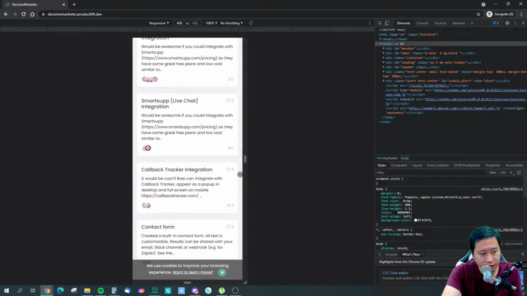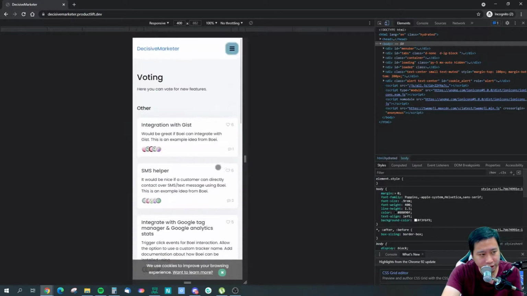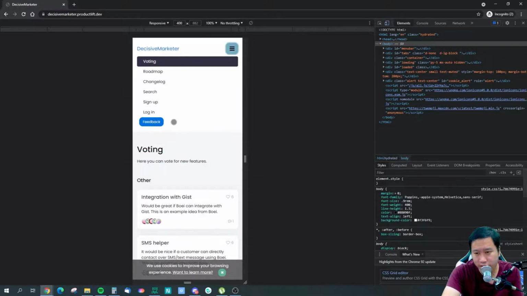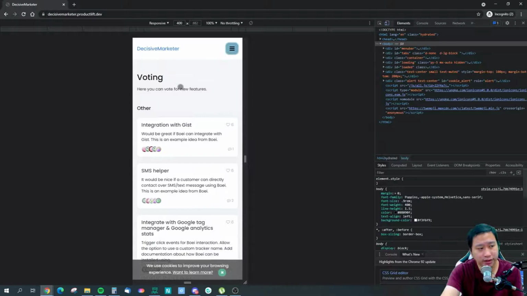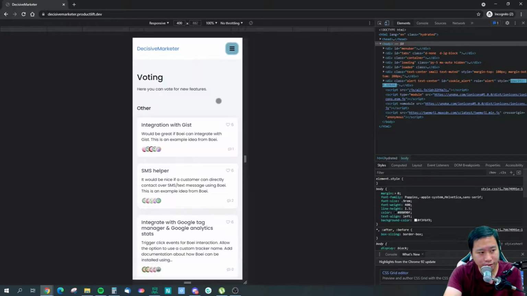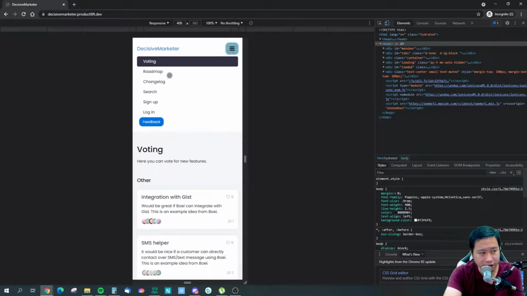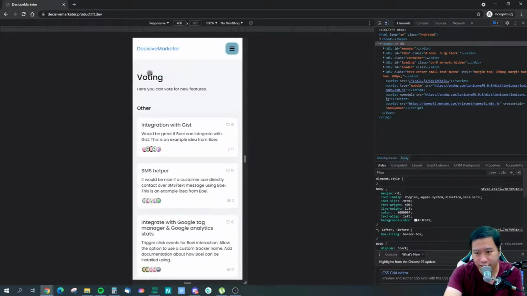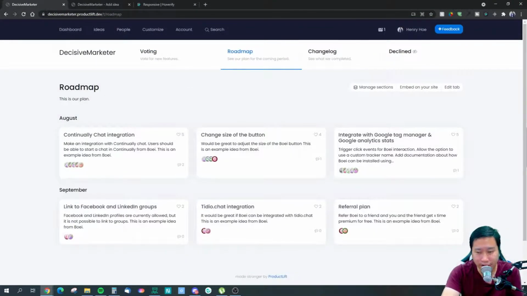And also one thing you can see here is that because the button is hidden in the menu, I don't actually know where to give feedback, right? So I think they could improve on this. I would probably put the button somewhere, maybe right here, and maybe separate things out into tabs or something like that up here. That's what I can say about the UI itself.